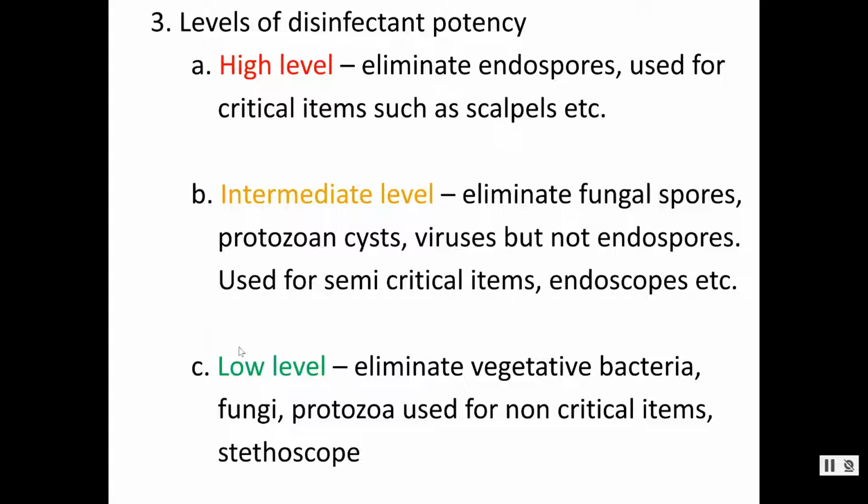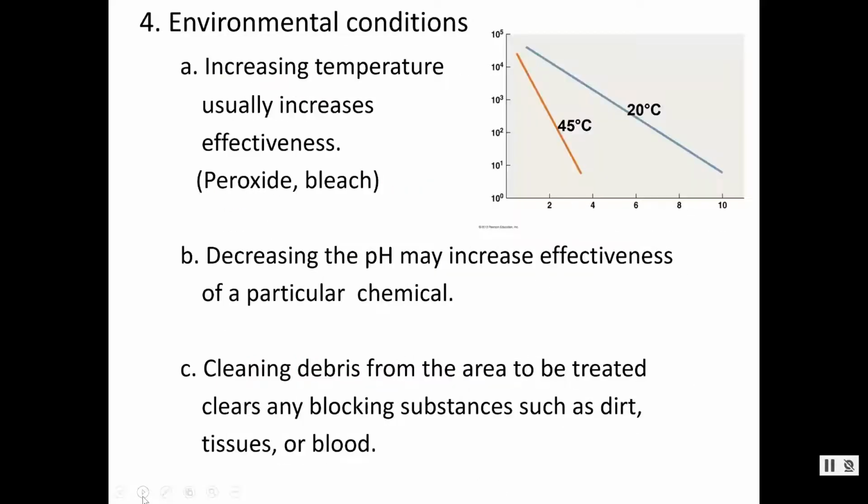If we're talking about a low level, this will get rid of some things. If a stethoscope, your patient is still being protected by their skin, this is a low level of disinfection. Wipe it off with a bleach or an alcohol wipe or something. But if some things remain, it's okay because the patient's own immune system is going to be able to fight it off. All right, so what type of disinfection do you need for that? These are things that you need to consider when making these choices of controlling microbial growth in your environment.